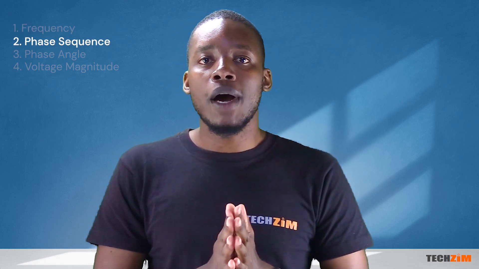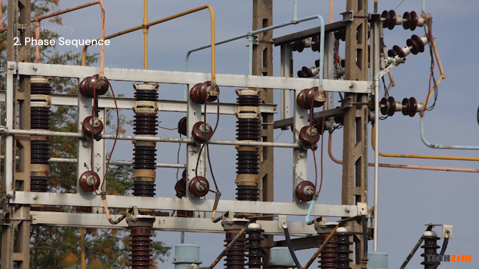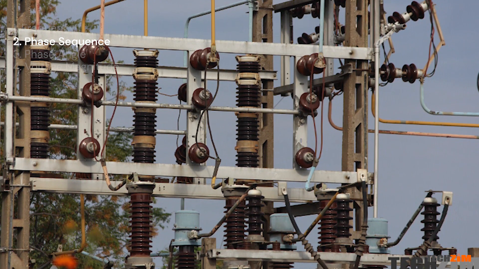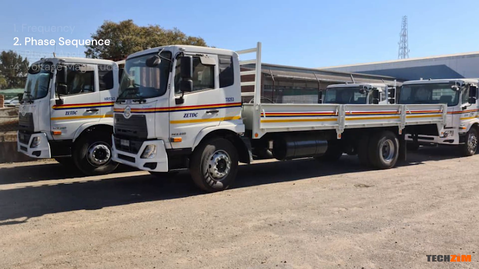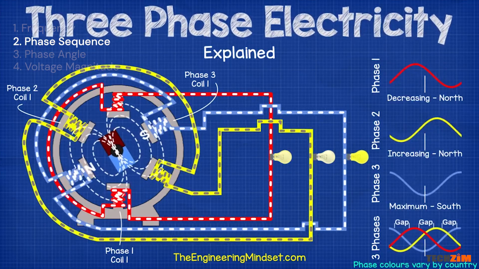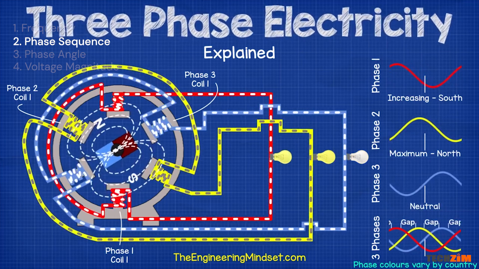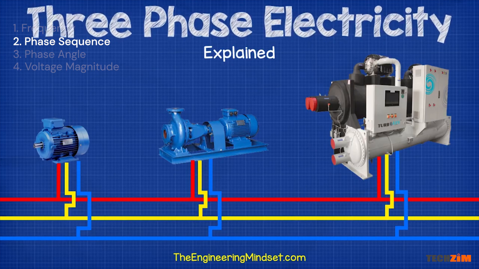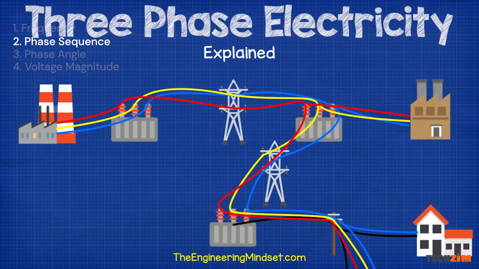If you ever took a look at a power station and cables coming from it, you may have noticed that there are always three. Each wire is referred to as a phase. Fun fact — the three colors you see on Zesa vehicles are the industry colors for the three-phase electrical system. A generator outputs three phases of electricity and all three of them have to be perfectly matched to the three phases on the bus bar: red on red, yellow on yellow, and blue on blue, just like the wiring of a three-pin plug. This is the phase sequence.